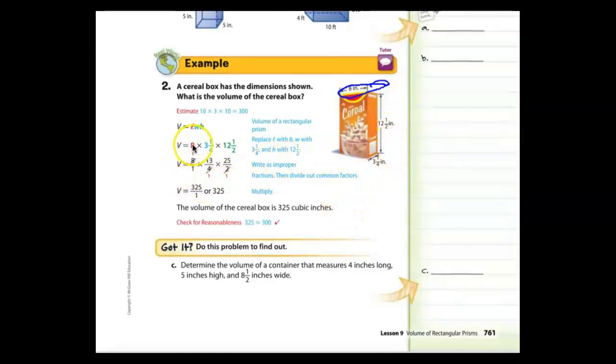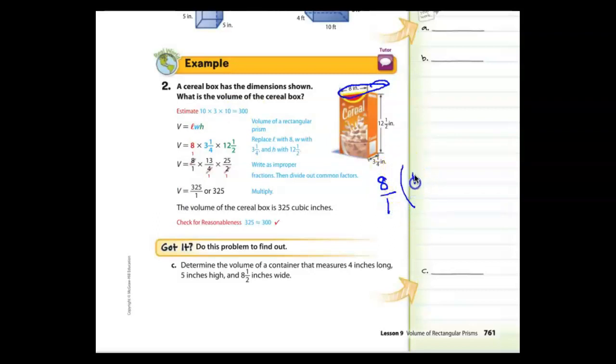Okay, so 8 times 3 1/4 times 12 and 1/2. And they made this into an improper fraction, 8/1. And then we have 3 times 4 is 12 plus 1 is 13/4. Then we have 12 times 2 is 24 plus 1. Now you can see they've done some interesting simplifying here, which might be a little confusing. So I'm going to rewrite this so we can see what they've done, because they kind of skipped a step that may make this a little confusing.